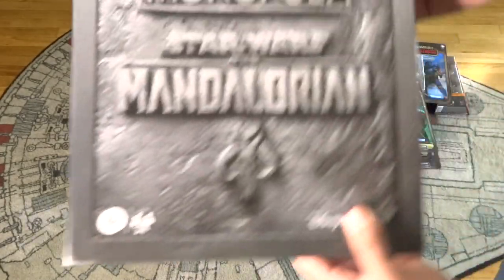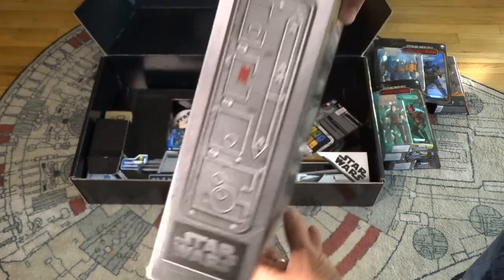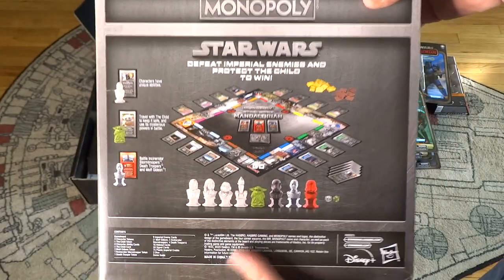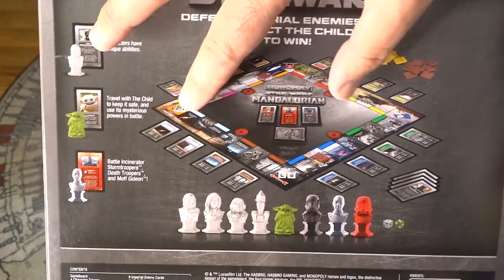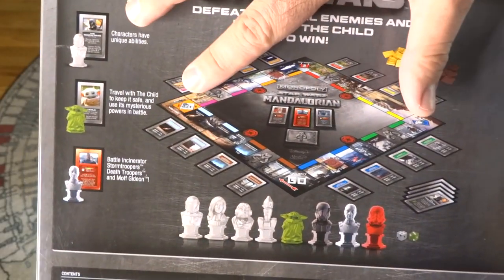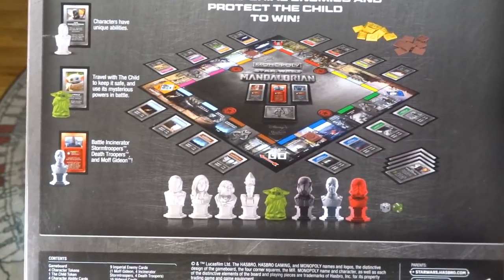Okay, what else we got here? This is a big one. Monopoly Star Wars The Mandalorian Edition from Hasbro. Everybody knows Monopoly, obviously, and this one is another version with the Mandalorian theming. It always jumps out at me in these themed versions of Monopoly that they always keep the go-to-jail and in-jail spaces the same, despite everything else having been changed for the theme.